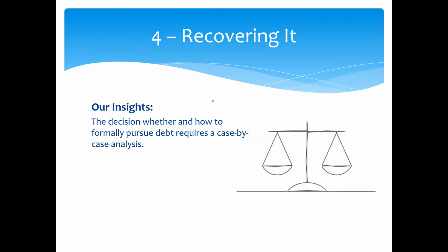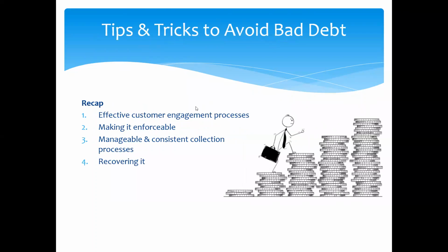Okay, so that's the end of the formal presentation this morning, and I can see that there is one particular question here, so I'll just have a quick look at it. It's about accepting smaller payments to pay off a debt in instalments, whether or not that is admitting to a preferential payment if they go broke, or is it outweighed by the number of times you accept to the number who actually go broke?